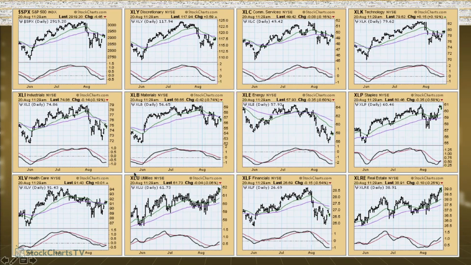Industrials, materials, you can see those PMOs are flat or actually turning down. I like the fact that we're seeing consumer discretionary move to the upside as far as the momentum goes. So we might be starting to see some improvement in discretionary, which of course is one of those aggressive sectors. Still rather flat for comm services. Technology, we are starting to see a little bit of a move to the upside, and it has maintained a lot of its upside trend, with the 20 still being above the 50. So there is a lot of information just on a CandleGlance.